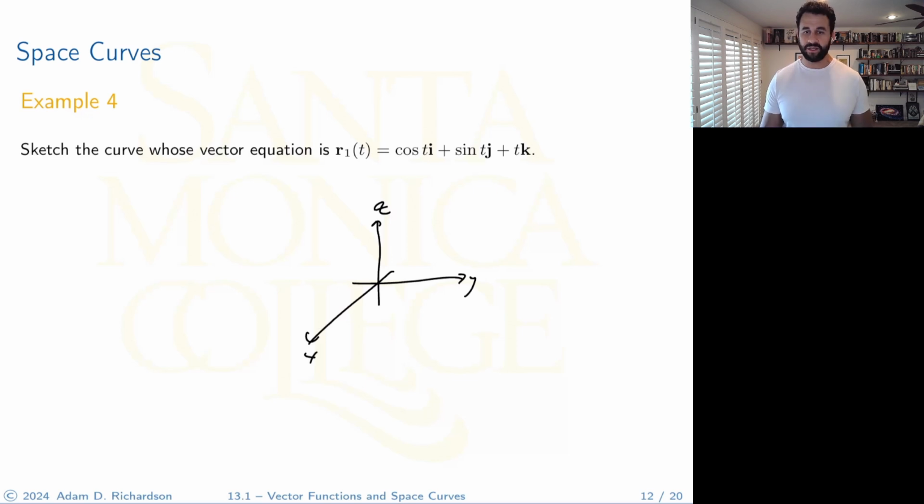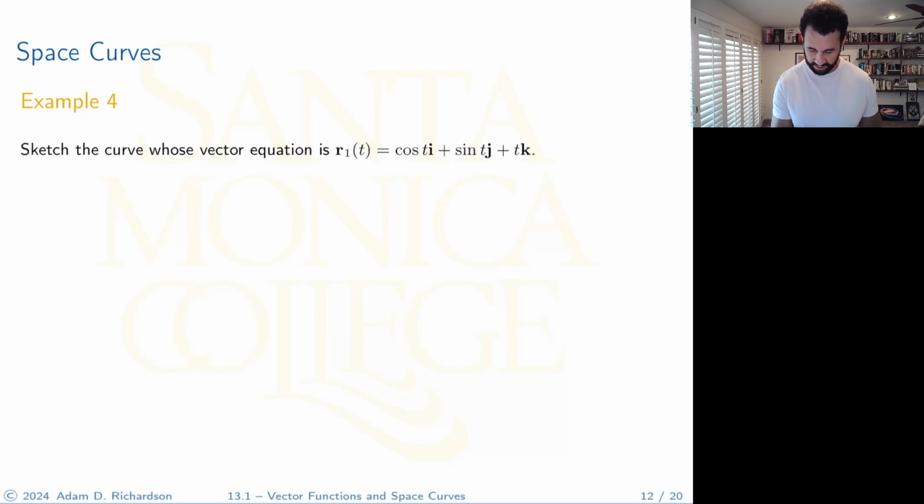All right, now let's take a look at it together. So the first thing is we can pick out each one of these component functions. Let me delete this for just a minute before I go to the answer here. The component functions are cosine t, sine of t, and t. And this is where you really want to lean into your intuition a little bit and think about what is happening in terms of each component, and then separate the components and look at what happens in the planes. So x is cosine, y is sine.